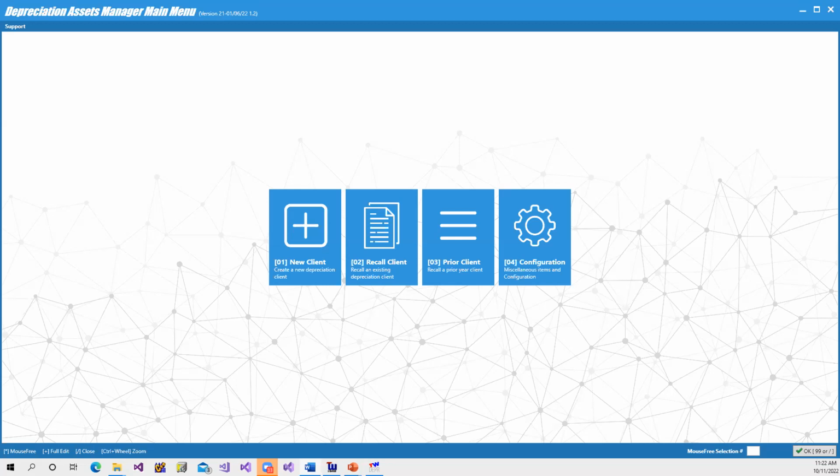So they just access depreciation directly and key in their assets, mark things as disposed and so on. So we're just going to start and kind of go through depreciation as if it was a standalone, but knowing that we mainly access it through the integration process.